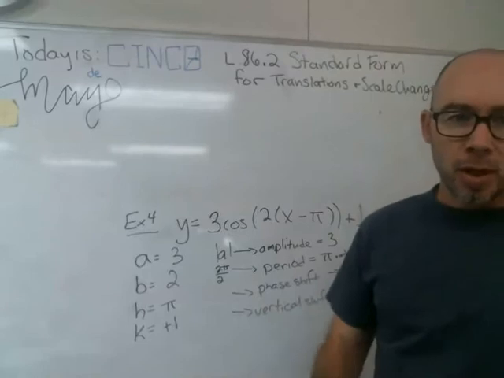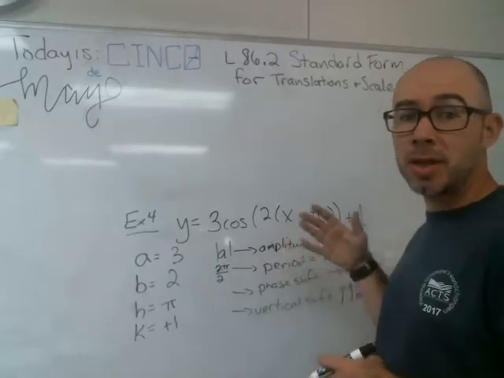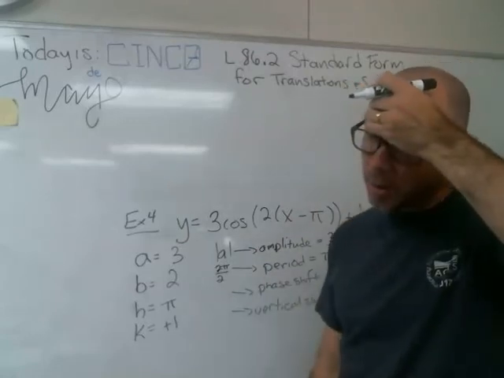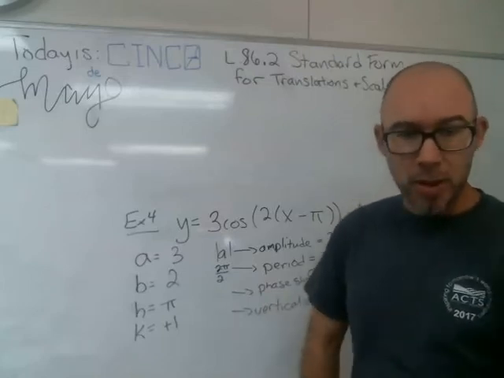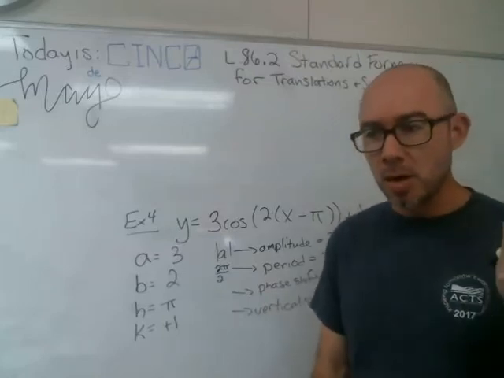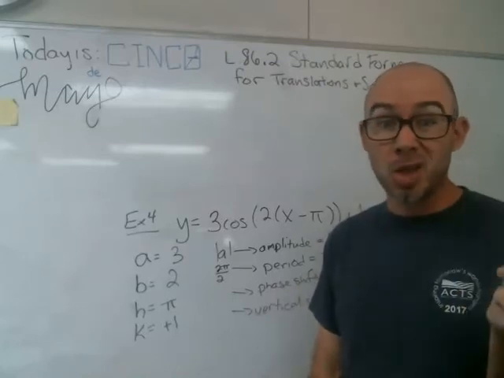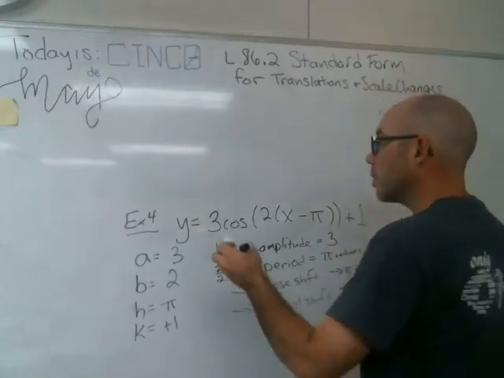My suggestion for getting a good sketch of this for starters, knowing that this is cosine... Here's what I'm going to do. What I think tends to be easier than using the magic paper, though the magic paper is good. It'll be useful if you're doing your homework to have the magic paper, but here's what I would do.